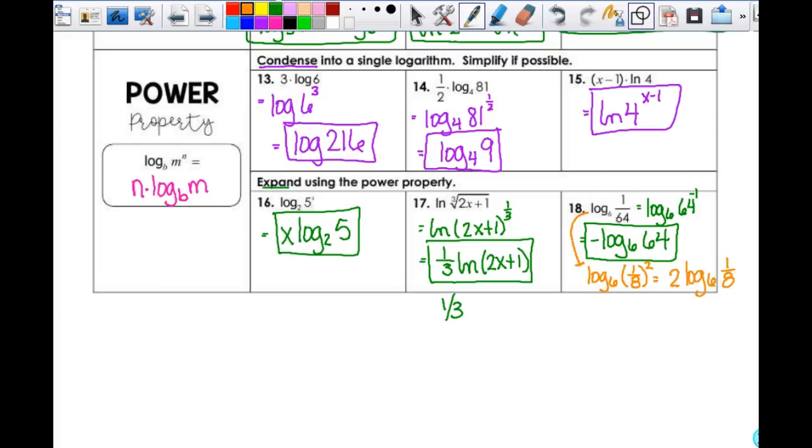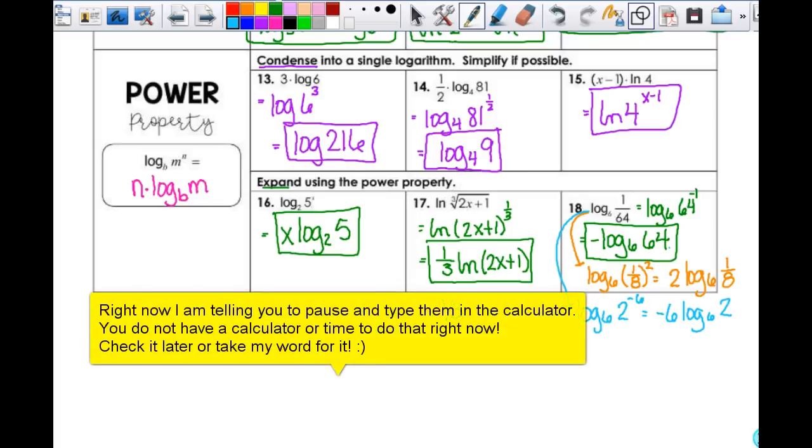I could also rewrite this as log base 6 of 2. Now, since that came out of the denominator, it's got to be a negative, so 2 to the -6th power. So this could also be -6 times the log base 6 of 2. So all three of these things here actually have the same value.